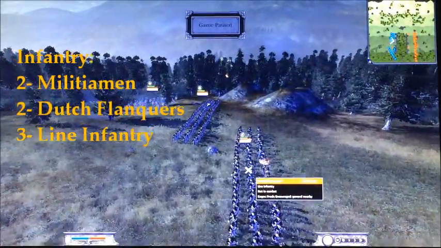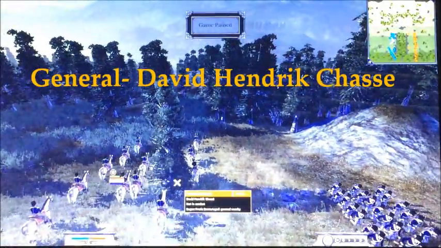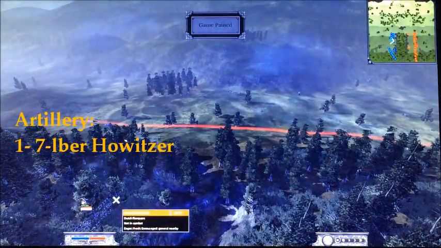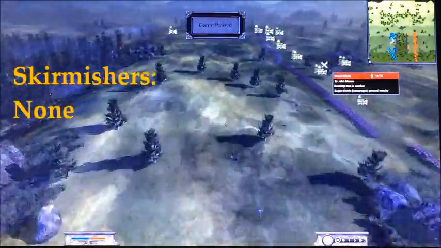They also have a few units of line infantry. They have more line infantry. Their general is David Hendrik Chassé, I think. And then they have more line infantry. And they also have some Dutch flankers and more hussars. Their Dutch flankers are more elite.